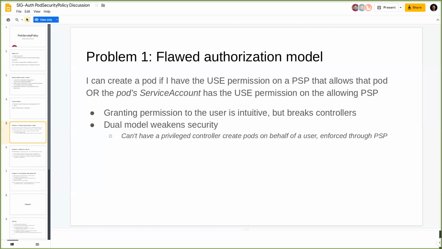I don't think the problem is that we're removing this line of defense, but I think the problem is that there are some checks that are independent of the subject making the request, and some checks that are dependent on the subject making the request. So if the pod has a specific service account, that's independent of the person making the request, and if the person making the request is a service account, then it is a dependent check. So I think the proposal is to move this more towards a requester independent check, where it's only dependent on where the object lives or where the pod lives. Okay. So you would still have that control.